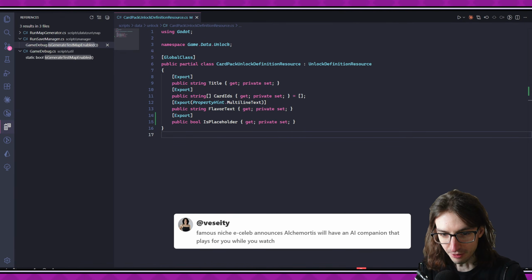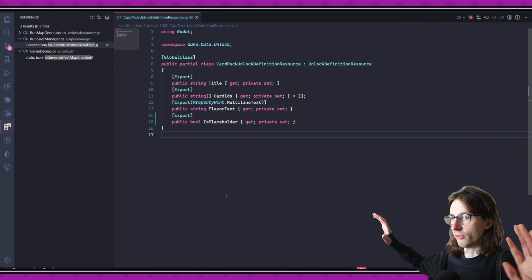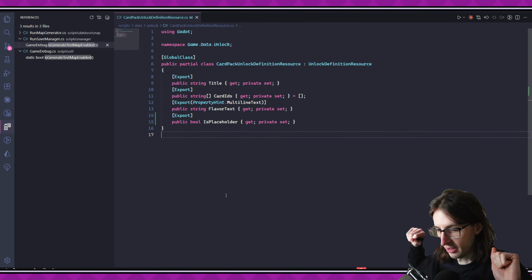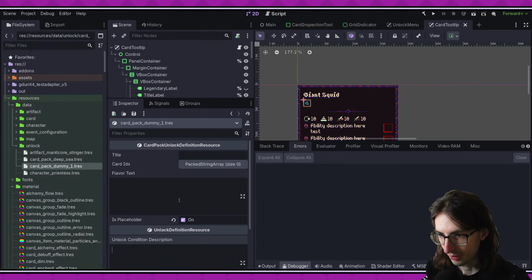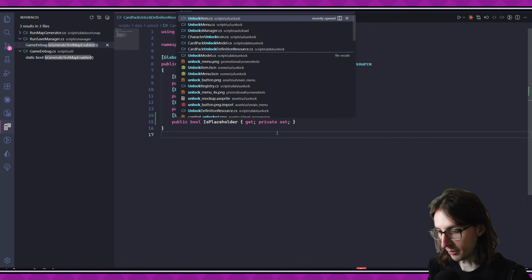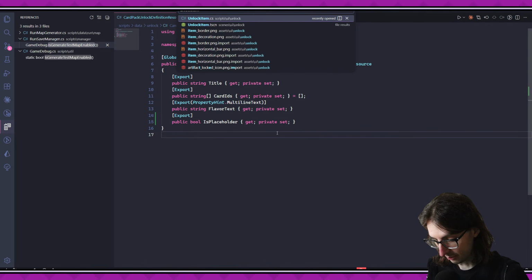Famous niche East 11 ounces Alchemortis will have an AI companion that plays for you while you watch. Yeah, we're gonna get rid of all of the hand-drawn pixel art in Alchemortis, and we're gonna do purely generative AI assets. That's what we're gonna do. The future is here. That's a joke, everybody, by the way. All of my art is done by hand by me, and if you accuse me of using AI for my art, I will be very sad.